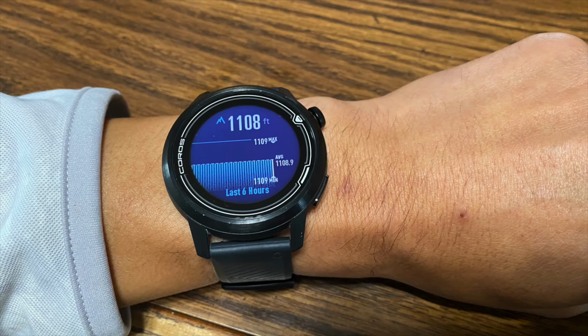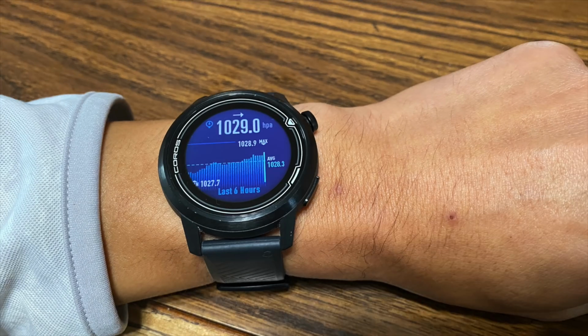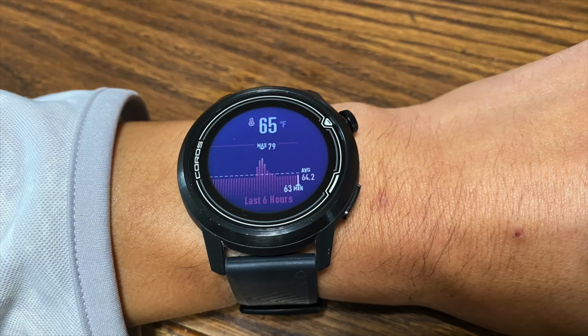The other thing that leaves much to be desired is that there's almost never any reason for me to look at the watch other than to figure out what time it is, or to look at it while I'm training. There are data fields that you can look at, but none of them are useful for me, and I never find myself looking at the watch as a source of information. For example, let's say I finished a workout. I can't look at the parameters of that workout later.